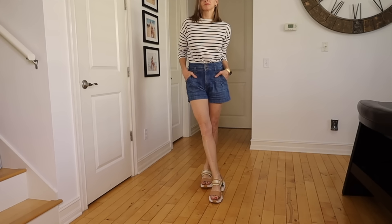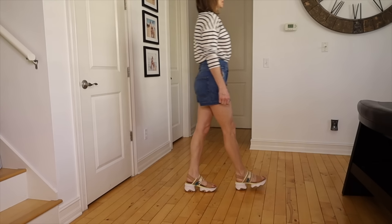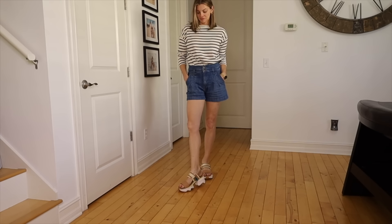In my spring essentials video I mentioned a nude minimal sandal — my ride-or-die sandal. But for my must-have category, I'm adding my chunky sandals by Sorel that I got last year. These are so comfortable — I get compliments on them every time I wear them, which I find funny because they're almost so ugly they're cute. I went to Mexico City and did tons of walking in these shoes. Last year they came in some weird colors, but this year they came out with more traditional nude colors. I'll link those below.